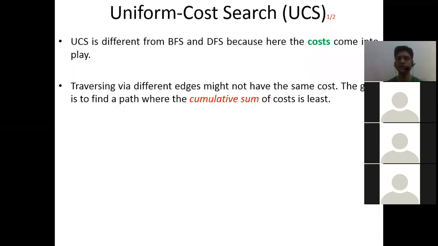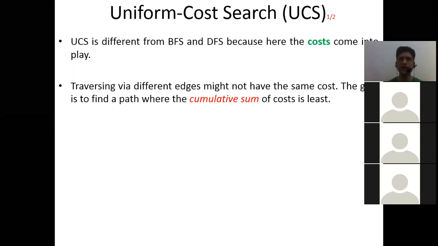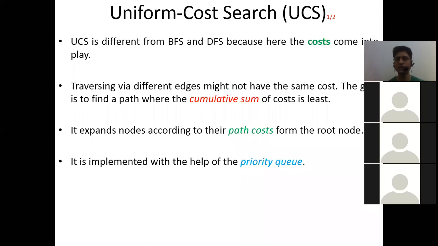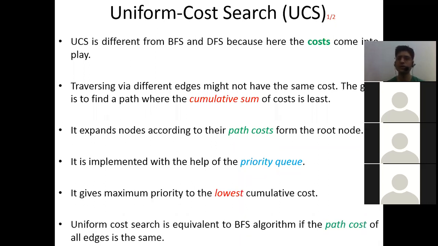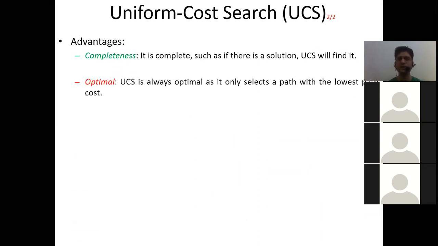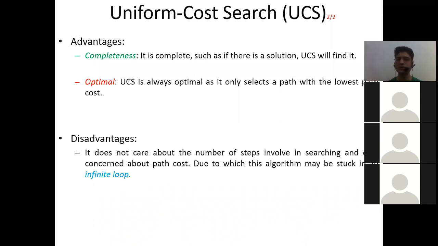This cost can be anything that exists between source and destination — like fare or distance. In uniform cost search, traversing via different edges might not have the same cost. The goal is to find the path where the cumulative cost is least. It expands nodes according to their path cost from the root node, and we use the priority queue data structure. We give higher priority to the least cost path. Uniform cost search is equivalent to BFS when the path cost of all edges is the same.